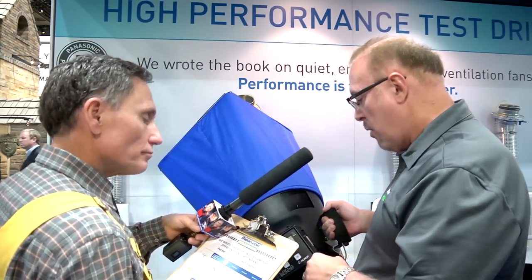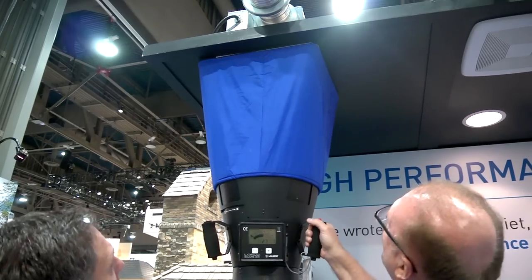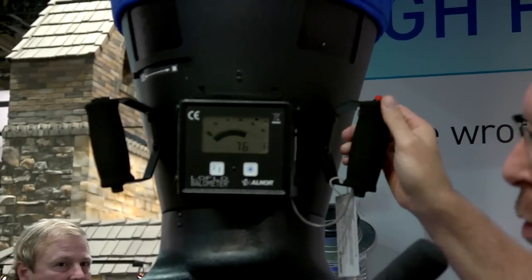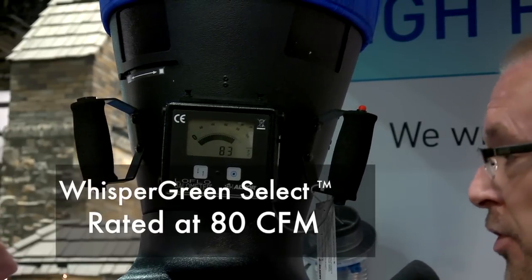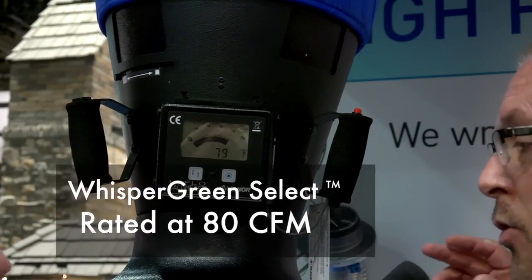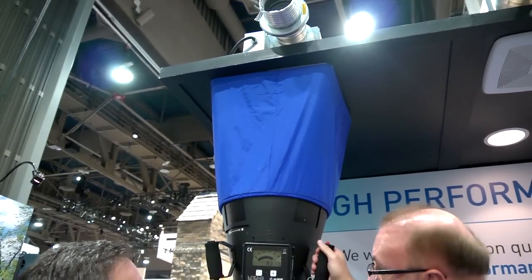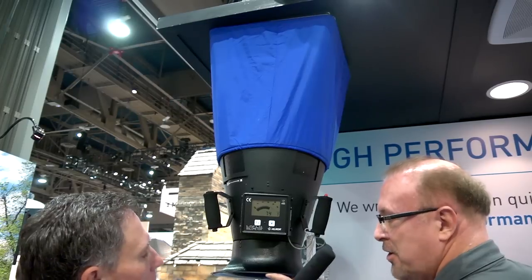All right. First, I'm going to measure our fans. We're going to start out with our WhisperGreen Select. I'm going to take the balometer and move it over our fan, and then we're going to look at what the airflow is. Now this Green Select is set at 80, so it's an 80 CFM fan, but we have cranked the static pressure all the way up to 0.375 on this fan, to really represent a difficult installation. You can see with this, I get it up there tight, and we're still an 80 CFM fan, even at 0.375.